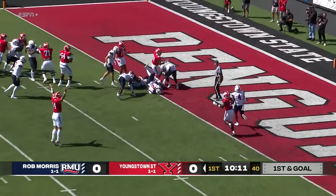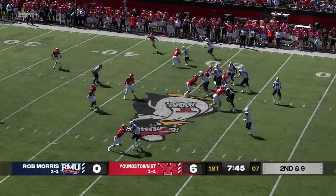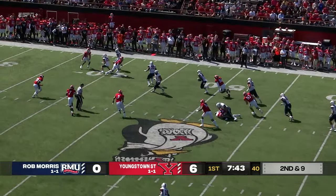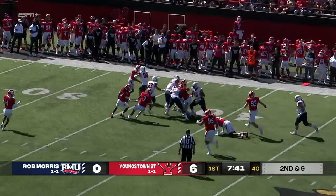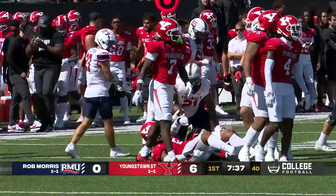Here's Rushton again, dancing, looking for the goal line. Will they give it to him? Closing at that middle linebacker position. Third and nine screen play — I like that play call. Drop it off underneath. That's going to be plenty for a first down, deeper into YSU territory. Nice call there.